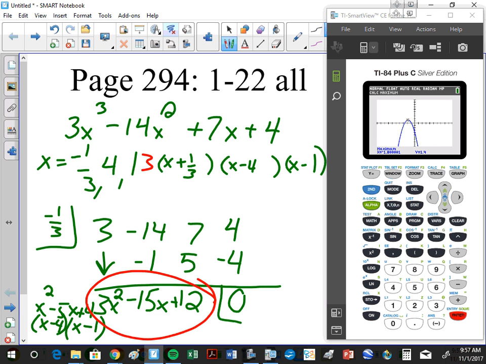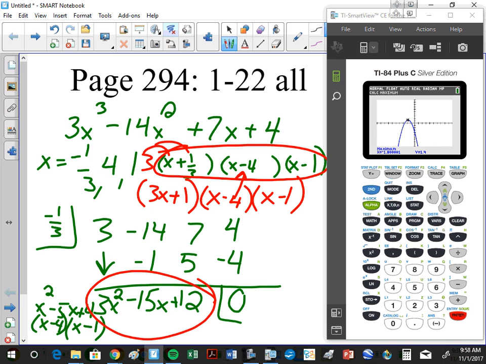Put it into the one with the fraction. It doesn't really make sense to put it in there, right? So I'm going to stick that 3x in there, and I get 3x plus 1. Yeah, so you could put the 3 out front, but it actually makes sense to put it inside there because if you just do this, then your leading coefficient is going to be 1, but some of your terms will be fractions. And then if you put that 3 in, then you're going to eliminate the fractions. Okay.